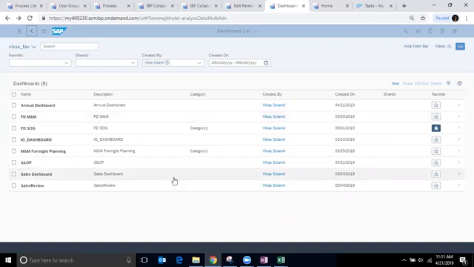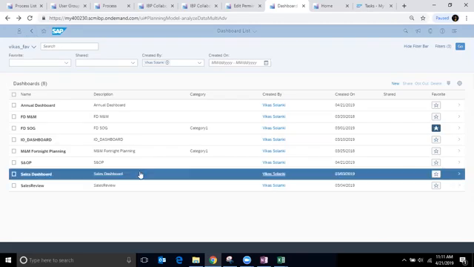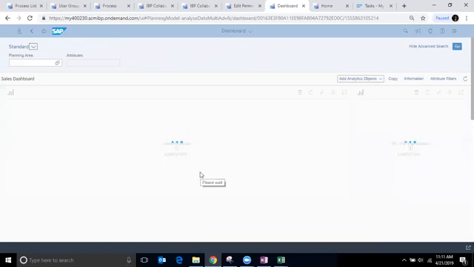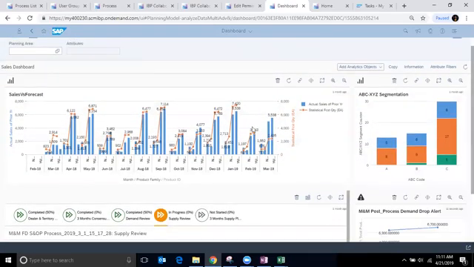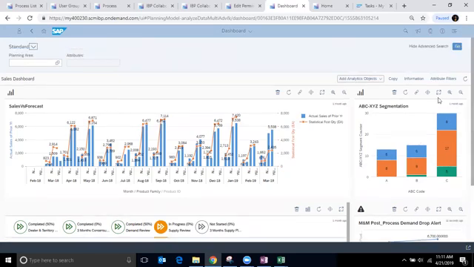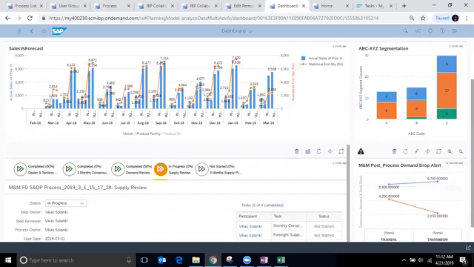So as a part of this, we can create different dashboards. This is SNOP. We can create our sales dashboard, and we can give different names to it. We can add some charts. I'll just give an example of the different charts we have created. So these are the charts we can add. I'll show you in the supply chain control tower session how to create those charts and add them, but this is just an example of dashboards.